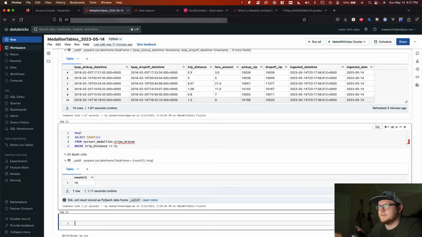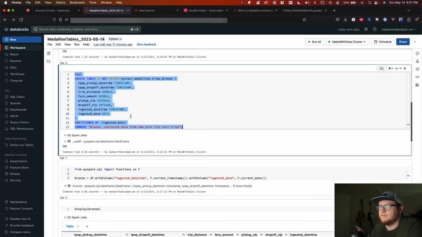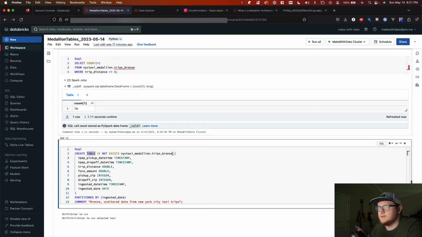And so my silver layer, we're going to do the same thing where we define a table and then write into it. So let me copy this statement and we will revise this. This table is going to be named trips silver. It's going to have the same data. We don't really want to drop anything here. We just want to clean things up.